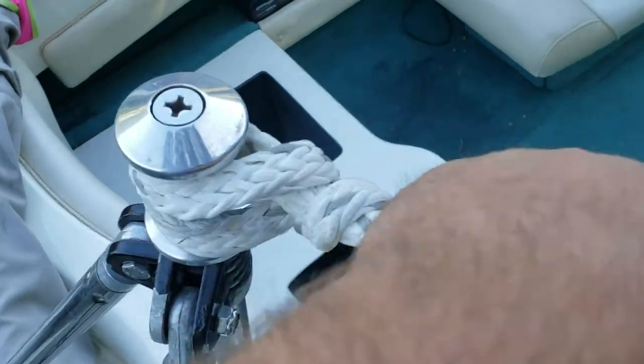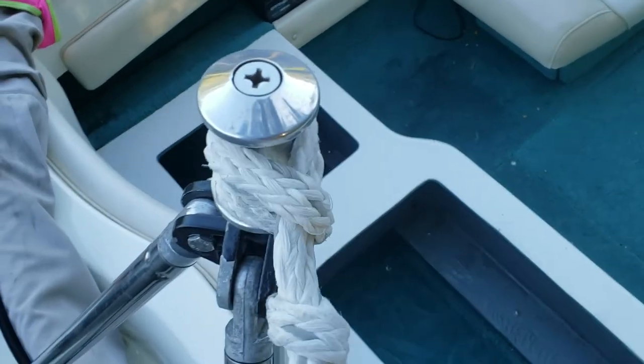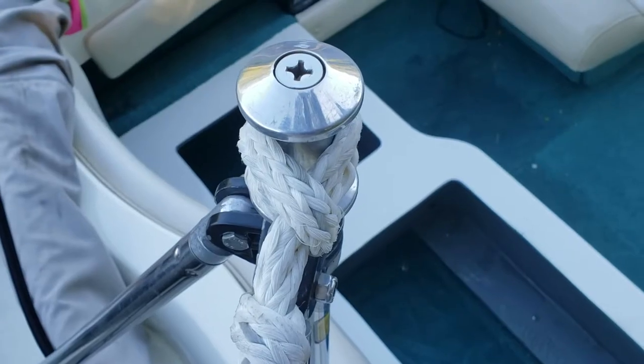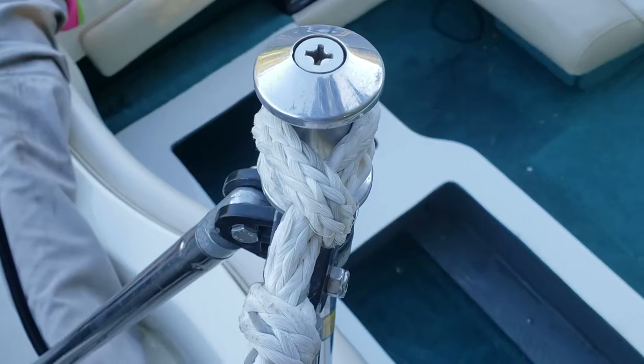And right there, that's how you attach to a straight up ski post, just like that.